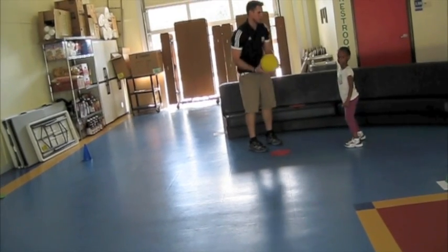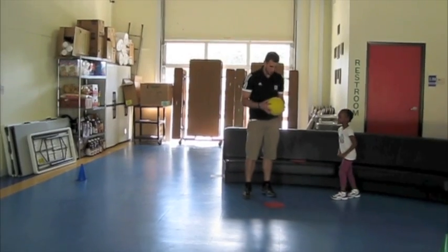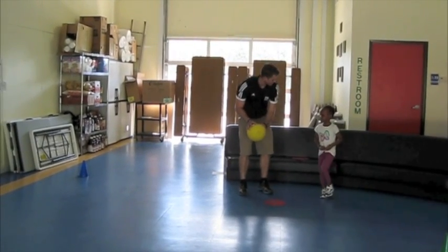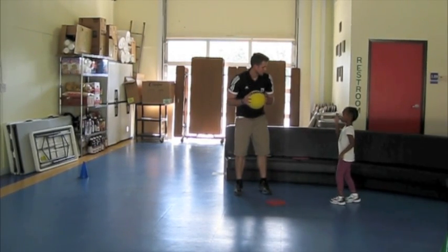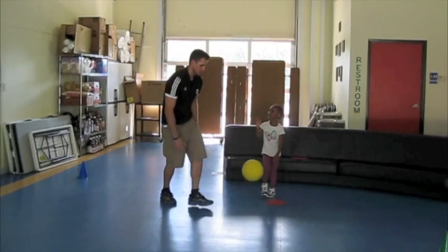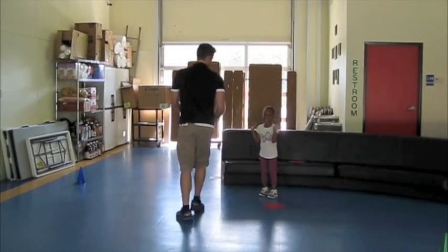You like yellow? All right, cool. So this is the dribble — and purple. Those are all your favorite colors. So cool. So what we're going to do for the dribble is all you're going to do is — I don't know how to do that. Three and catch. You don't know how to do that? What do you want to try? So this is going to be three, and then you're going to catch it with both hands, okay? Let's try that again. Let's get a practice — it's your practice, all right? That's okay. Now you've got two more, this one's real.